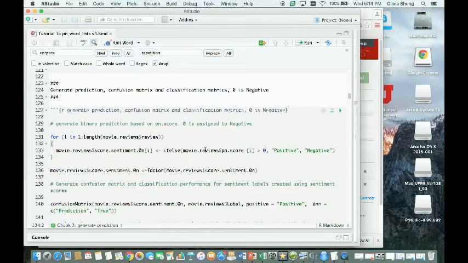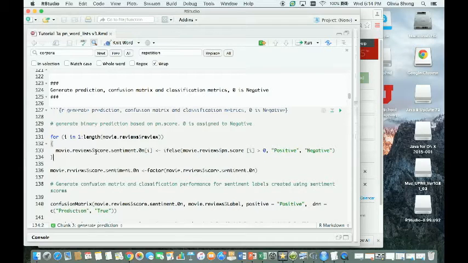So in order to change from score to positive sentiment and negative sentiment, we use if else. If this expression is true, then the output of this function will be positive. Otherwise, it will be negative. So if it's entirely positive, that is the label that will be added to each movie review, review i, in this for loop.